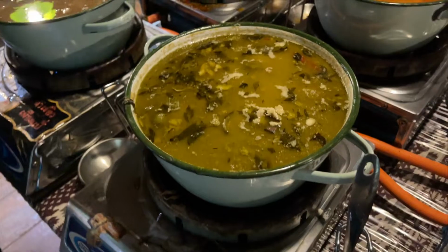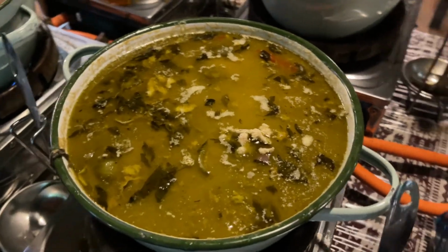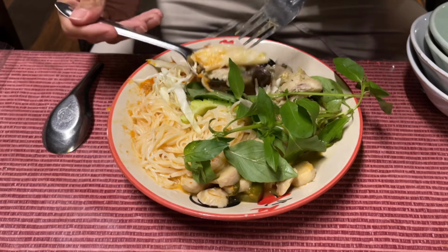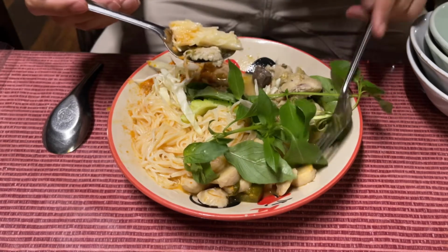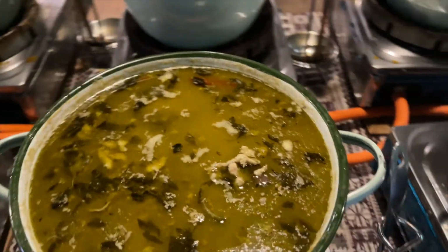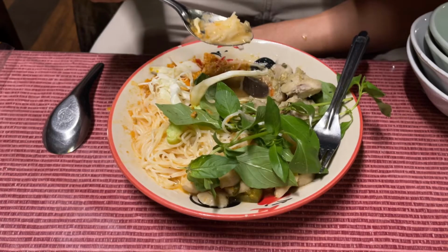This is also a classic to go with the rice vermicelli, the green curry, or in this case the green and the red curry all mixed together, as I tried to squeeze everything in one bowl. So here we are, this is the green curry, another classic complement. Pretty much the same sweetness from the coconut that you get with the red curry, except you don't get the taste of the finger roots and it's less spicy. Also a classic complement to go with the green curry is a bit of salted egg and fried gourami fish, but they don't have that here.